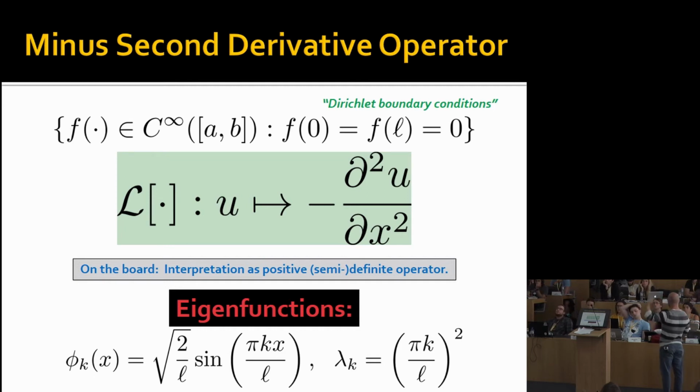So an operator is a thing that inputs a function and outputs a function. If you're not used to thinking about this kind of thing, think about a matrix. If I took u and I discretized it as just one value per point on a line, then this thing is nothing more than applying a matrix to that vector of height values. And really that analogy carries through. For instance, if I take the second derivative of the sum of two functions, that's the same as the sum of the second derivatives of those two functions. And similarly with scaling. So this second derivative operator is just like a matrix. It's a linear thing.